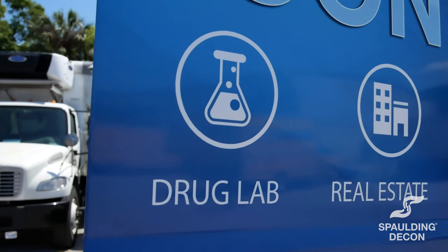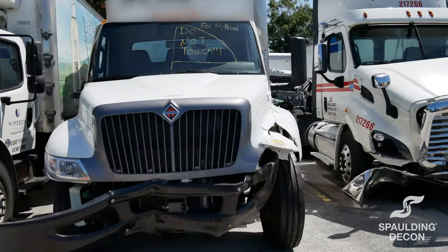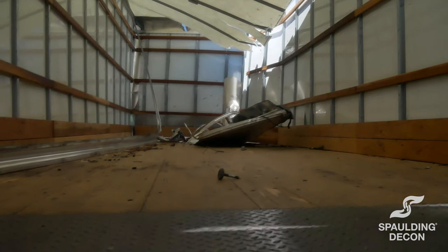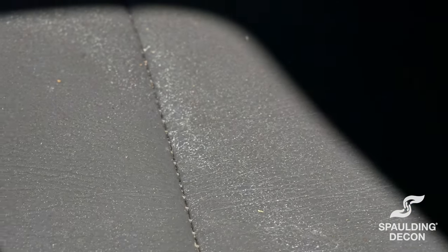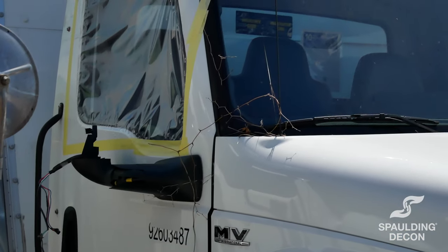Hey guys, Laura here. I am in Tampa, Florida at the site of a fentanyl overdose that went terribly wrong. So an individual rented this truck behind me and OD'd on fentanyl and crashed the vehicle. You can see the damage on it. And it took 8 shots of Narcan to revive him, but I am told that he did live. But we are here to clean up the fentanyl, neutralize it to make it safe for the body shop workers to handle this project. So stay tuned.